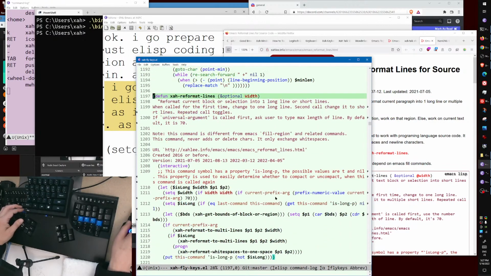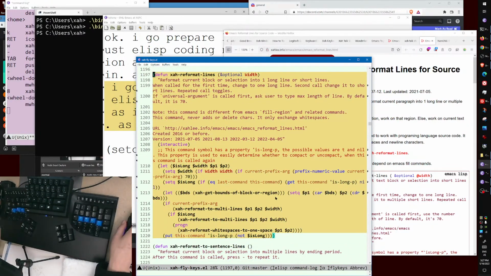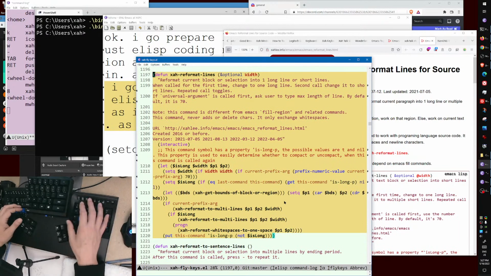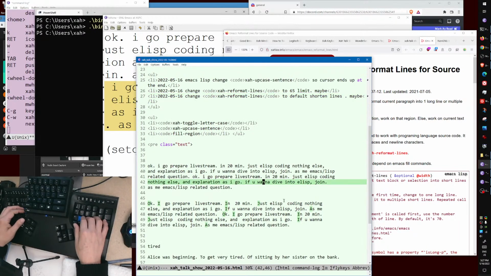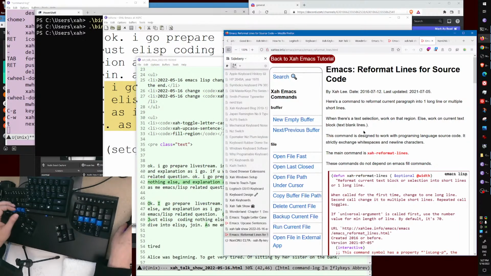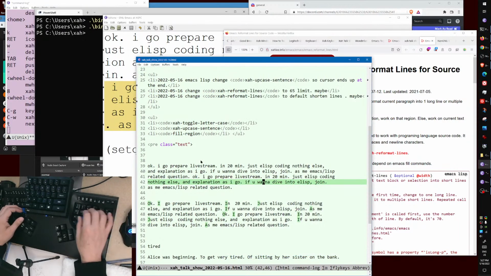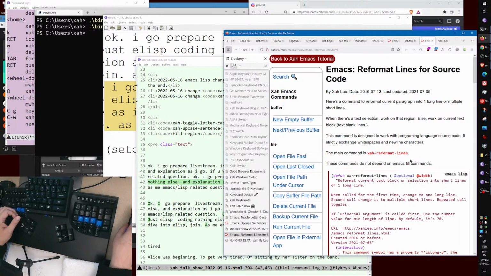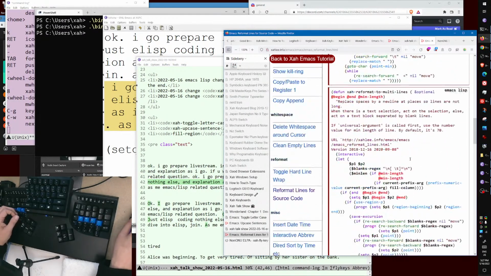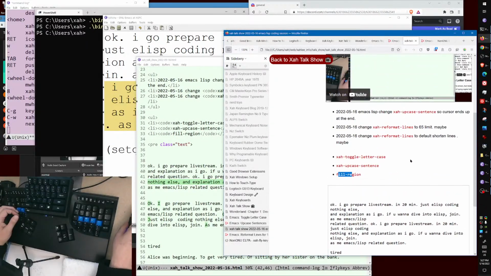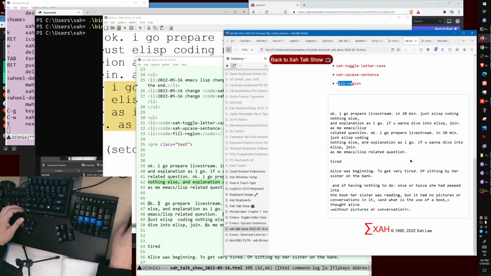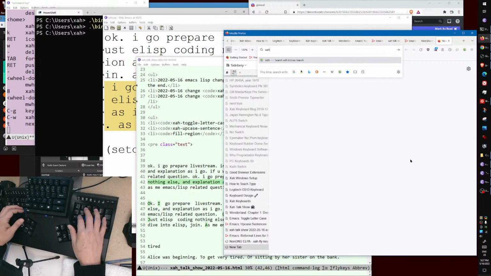There's something I want to change there. Anyway, let me finish explaining fill column and stuff in Emacs. You do have several problems, and basically it's inconvenient. Let's see. Search for Xah Lee Emacs fill region.